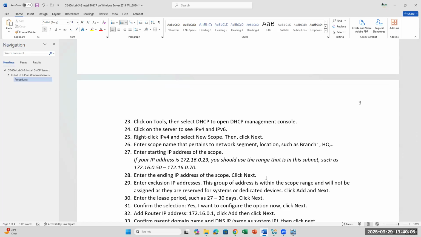So if I need 100, I would go 50 to 150. So what is the maximum number right here? 254, right? So your scope needs to fulfill however many systems you plan to have connected to your network. Take this number, subtract this number, and you would know the number of systems.